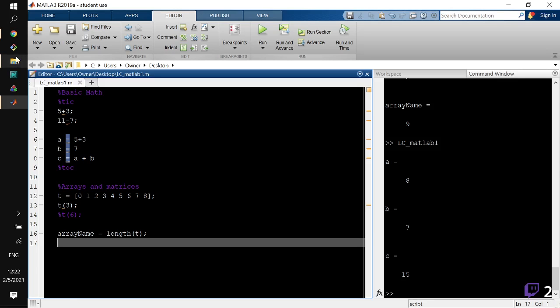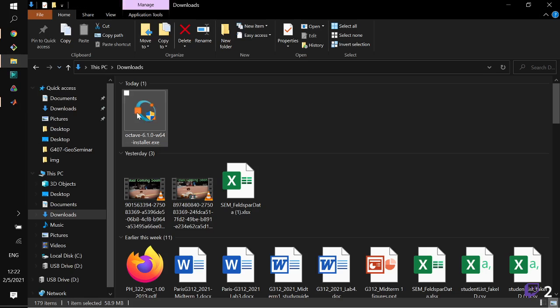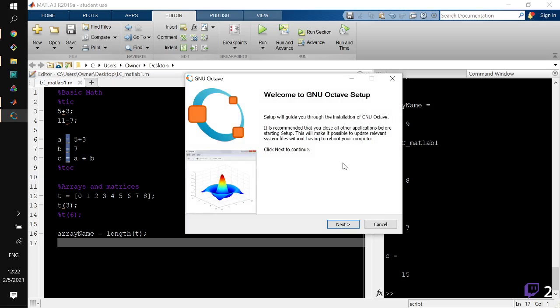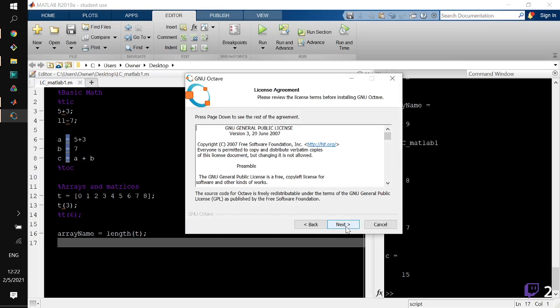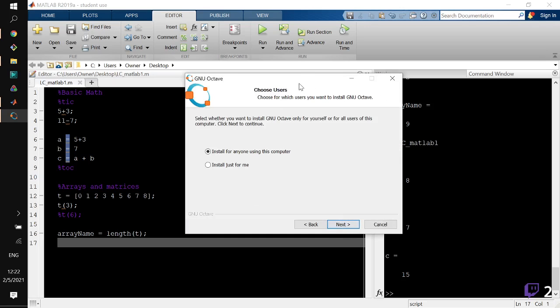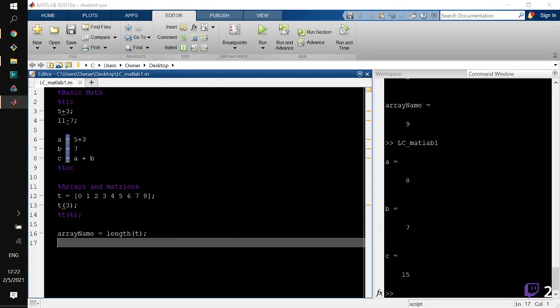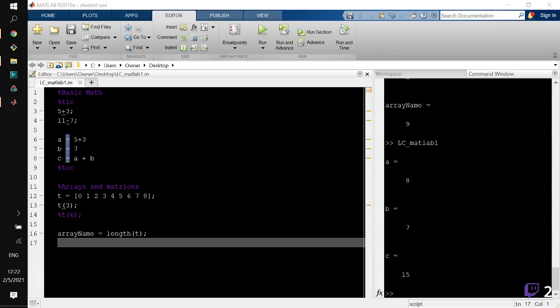Yeah, okay. Let's see if this will open Octave, or if it'll get mad. Oh, I have to give it permission to be on my computer. That's fine. Yes. What? Oh, I don't want to install it again. That's fine. I know how things work. I know how to computer.